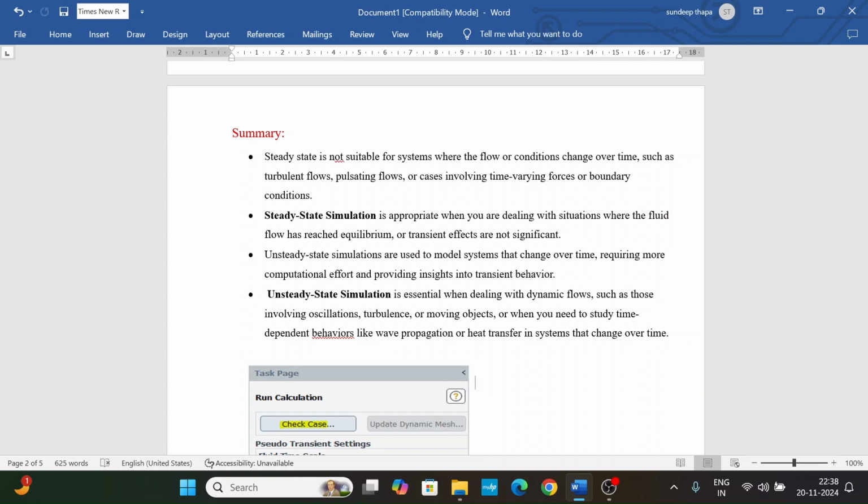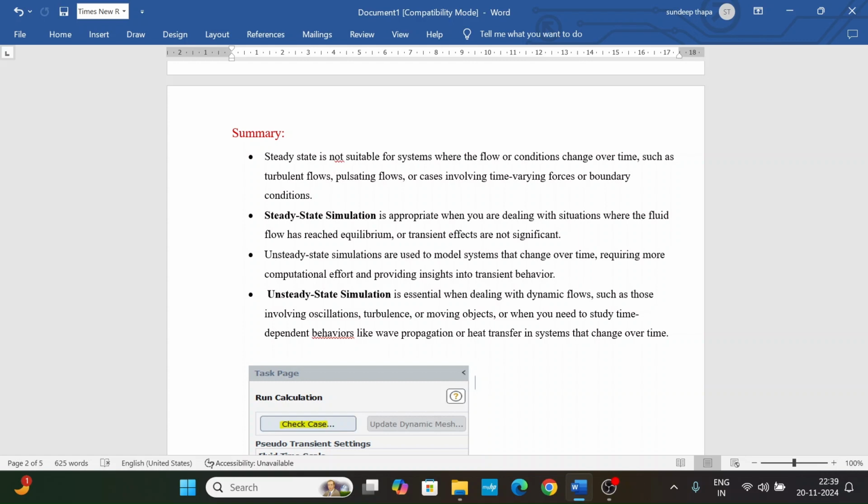So if your main goal or main focus is how the velocity is changing from the inlet region to the outlet region, how the velocity is changing with respect to space, you can opt for steady state simulation. That would give you less complexity and less solving time. So when we opt for unsteady state simulation for CFD analysis, ANSYS Fluent calls this unsteady state simulation transient state simulation. So I'll use transient state simulation.